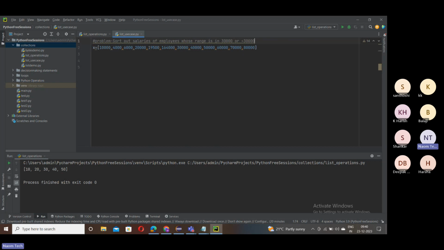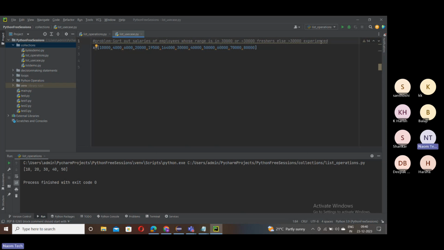Okay. Then we have to put them into freshers. Else, greater than 30,000, then these people are, what shall we say, experienced. Now we have to sort this data accordingly. Should sort out salaries, freshers.